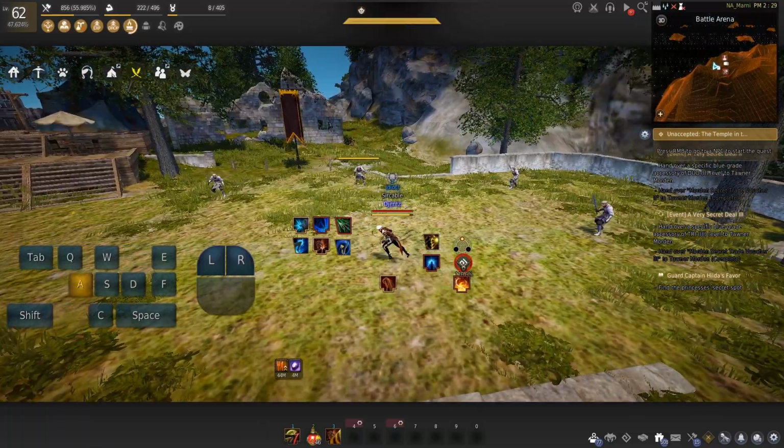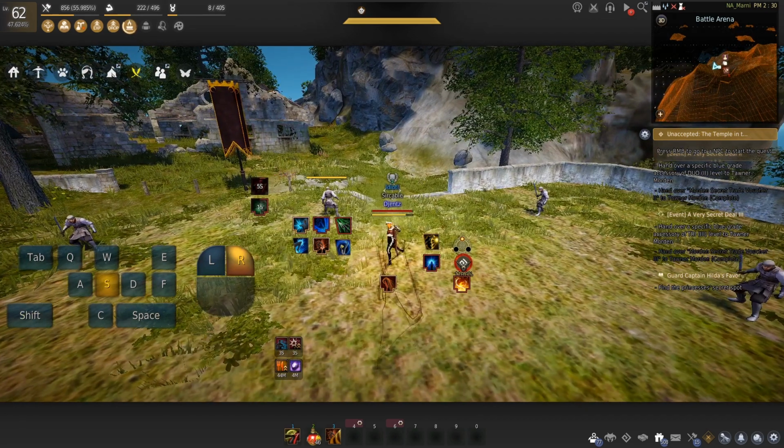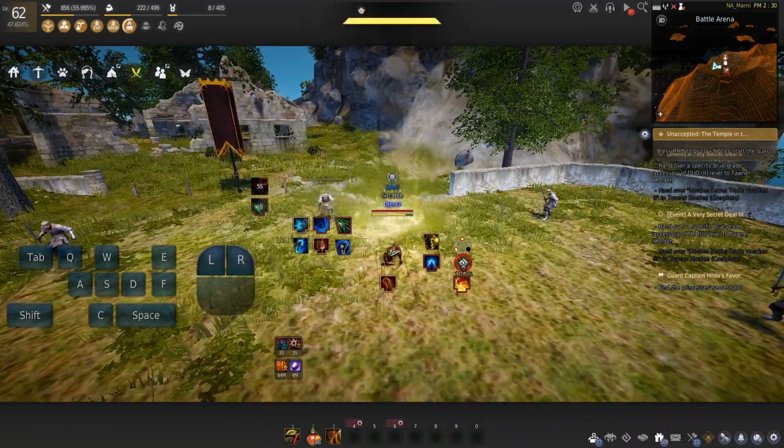Next will be Thunder Pound into Fist Fury. And when you do that, you cancel half of Fist of Fury, so that way you get the last hit of it, which hits much harder.